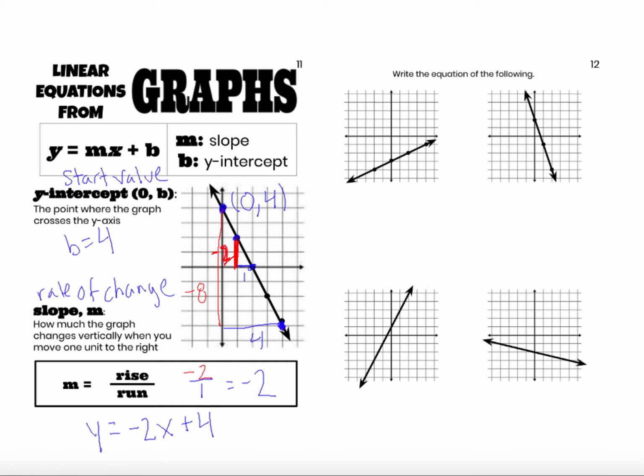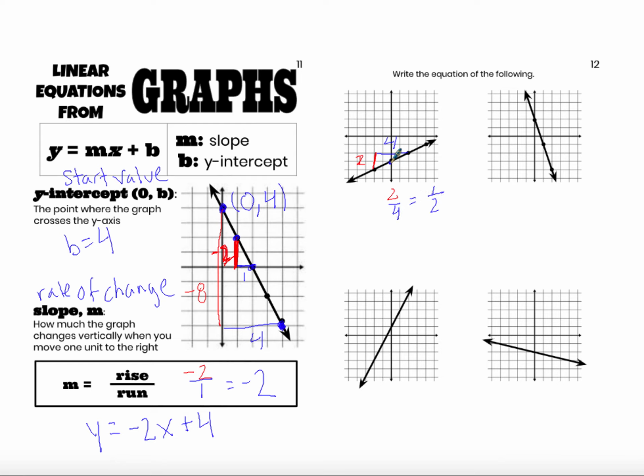Looking at some of these other graphs, the most common mistake is that you draw the slope triangle correctly. Oops, I chose that slope triangle, so that's a 2. I could have chosen the smaller one, up 1 over 2. I'm choosing up 2, rise of 2, run of 4. The most common mistake is to just always think, oh, I should divide the bigger by the smaller. But nope, my rise is 2. My run is 4, so my slope is 1/2. Given that y-intercept of (0, negative 3), my equation will be y equals 1/2 x minus 3.